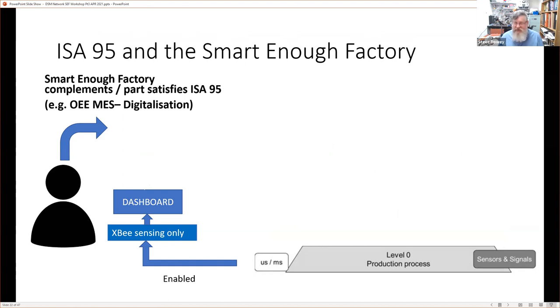That's the key. So can we do it? We overlay the missing parts with some lightweight wireless sensor network that potentially could be redundant if we looked at using or integrating deeply into the existing hardware, but that's what we're trying to avoid. So this is the concept of the smart enough factory, and that's what makes it attractive. It's low cost, and it doesn't interfere with the existing systems, if they exist at all.